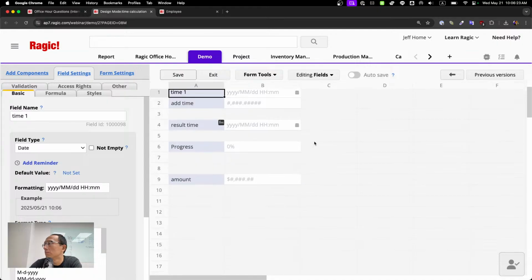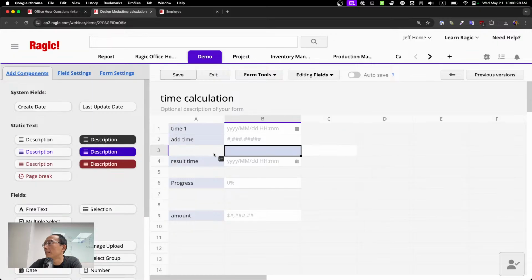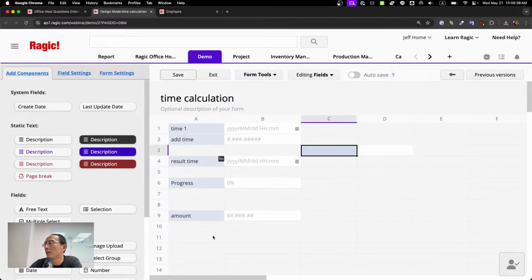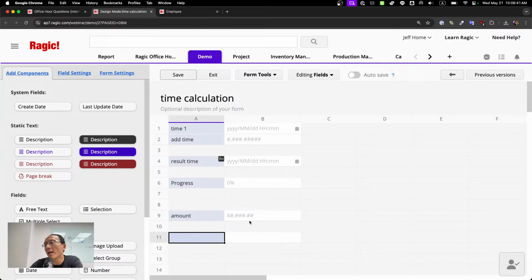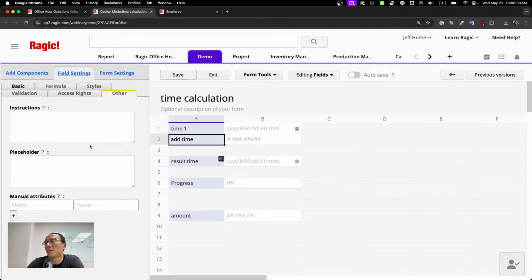So yeah, I think this could be a good idea, and it would be a matter of design choice, like if we should add stuff that only appears on the design mode. But if you could add hidden fields on the design mode, I'm guessing that you would like to add maybe some hidden comments for other form designers to understand what this field is doing, maybe in the other section.